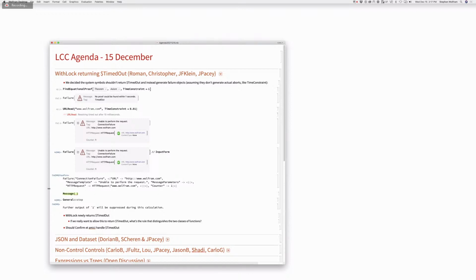You mean in the way that it inserts things in message template? Yeah. So if you set a message template, and then for the message parameters, you use an association instead of a list, it uses string template, and string template can't insert things in the same way that message uses string form to insert things, which lets you insert summary boxes and whatever the heck you want in a string. But string template doesn't let you do that. It has to call to string on them, which, yeah, this sounds like a quintessential LCC issue, and it should be investigated because that seems crazy.